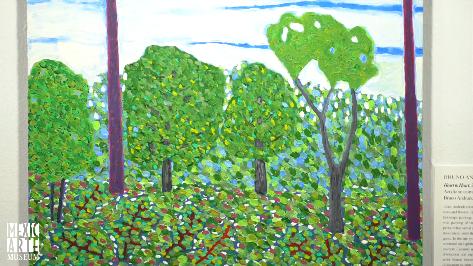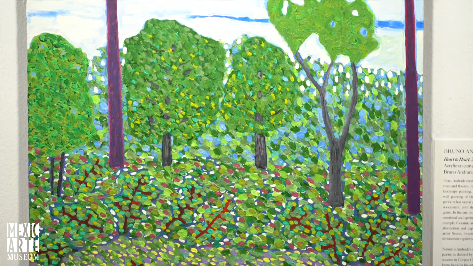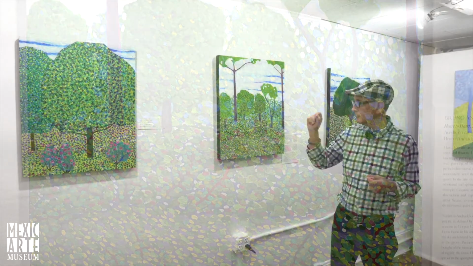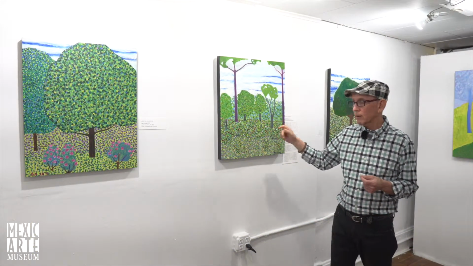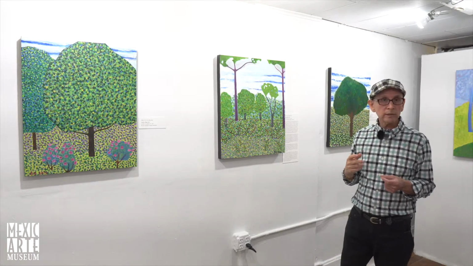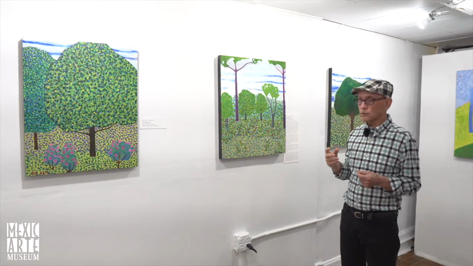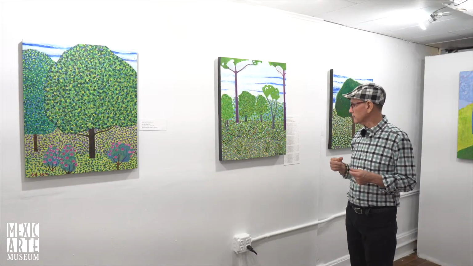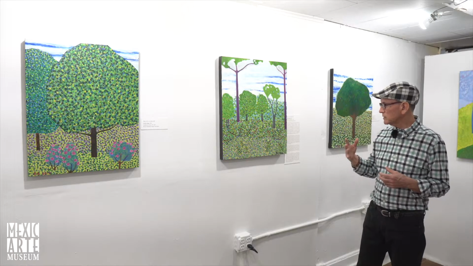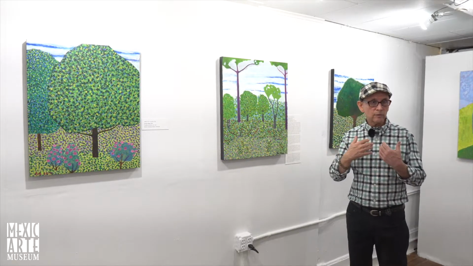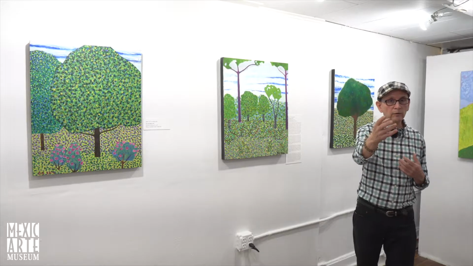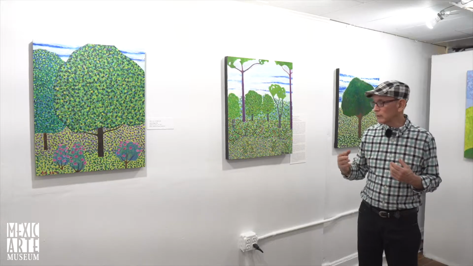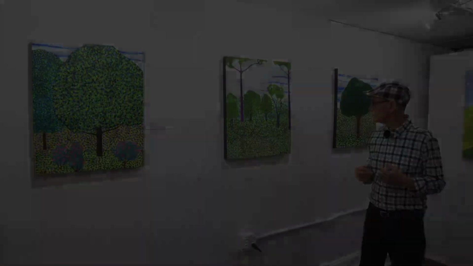Using Gestalt philosophy, or psychology if you will, he's rendering these trees through little points of dots or color. And this recalls pointillism or divisionism that is associated with the French Post-Impressionist painter Seurat. Heart to Heart, again, a visual poem. He's identifying with nature, and he's also trying to reach out to us, to touch our heart, so that we have our own relationship with nature.